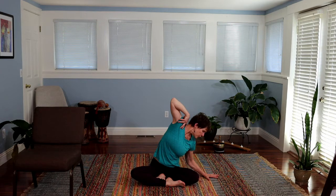Drop the bottom shoulder. Press with the right sitting bone. And think balance. And you can even silently say to yourself, I am balanced. The affirmation for this pose is, I am whole. Inhale, rise up. Drop that right hand and take it out to the right. You can switch your legs. Left hand on left shoulder.